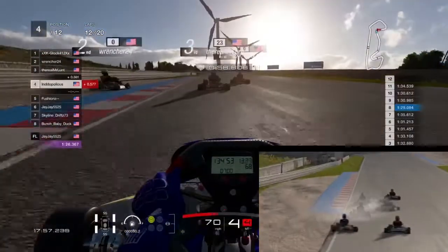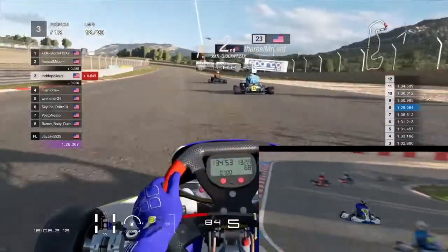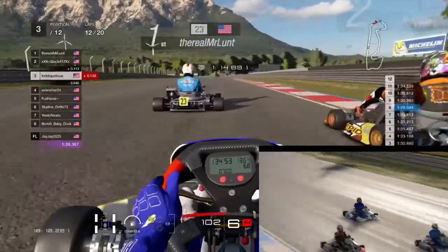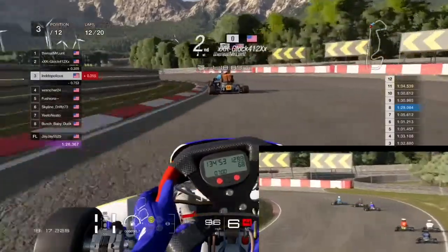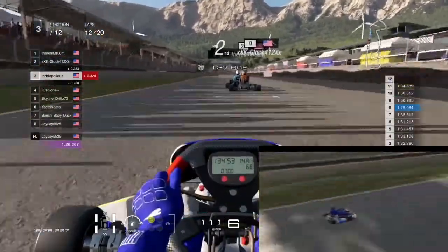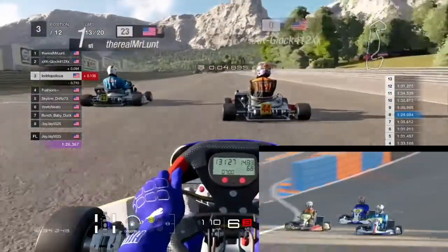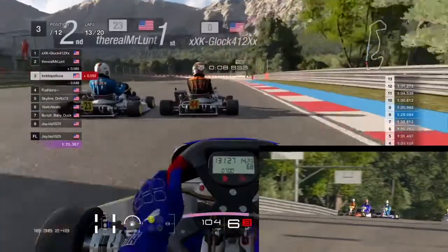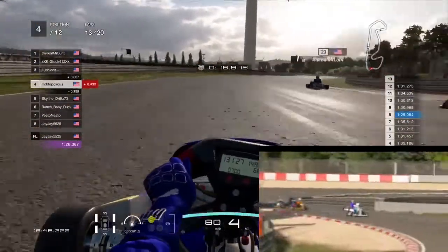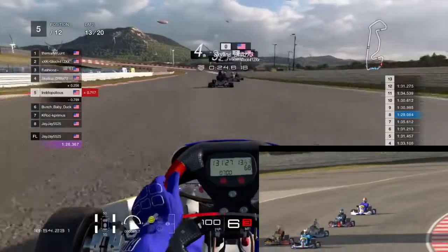Jumping to lap 12 — we've caught the leaders, and those guys make a bit of a mistake, so we're back up into third place. The real Mr. Lunt in the FA cart is in front of us, followed by the Intrepid, who's been leading for quite some time. He had figured out how to hold the lead during this period. We look to the inside into the corner but back out of it, because we don't want to cause a wreck with still eight laps to go. Sitting in third place, we try to chase these guys down. Those two are content pushing each other, and I'm not going for a move — just trying to get with them. They run side by side; we give a push to the Intrepid trying to get them around the outside under the brakes, braking at the shadow down into fourth gear. They go side by side, and we get a decent run off the corner, but Fusion in the Mercedes gets a better run, and we get a little loose, dropping into fifth place.